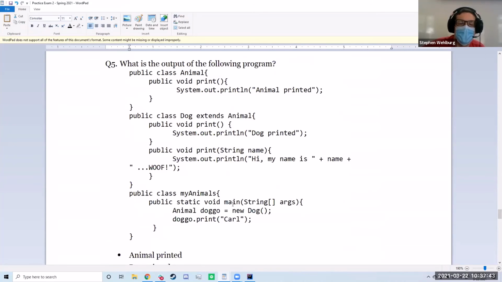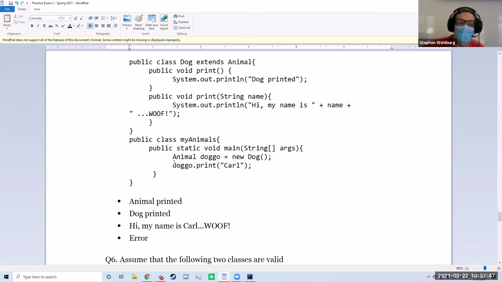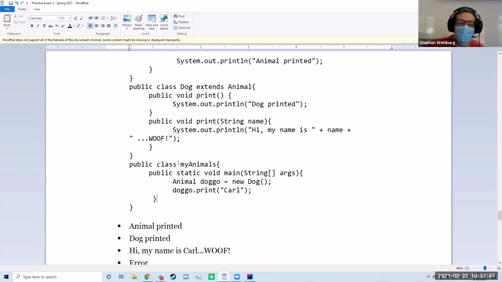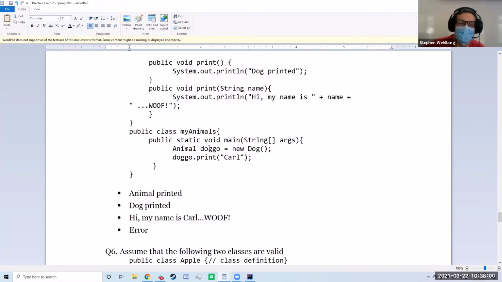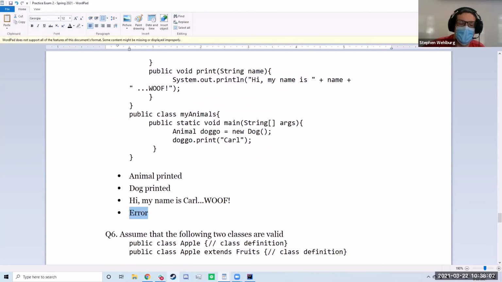But here, we got animal doggo equals new dog, doggo.print Carl. So what is the output? Well, in compile time, doggo is an animal, doggo.print Carl. Animal does not have a print with a string function there. So I'm going to say it's an error.